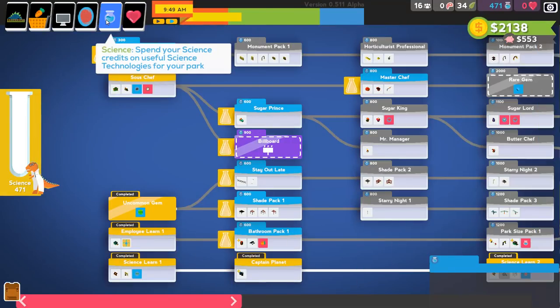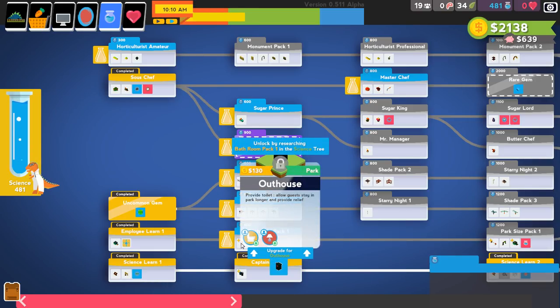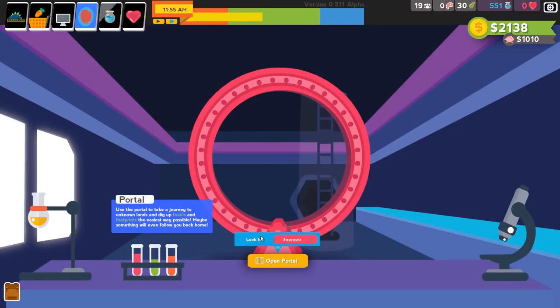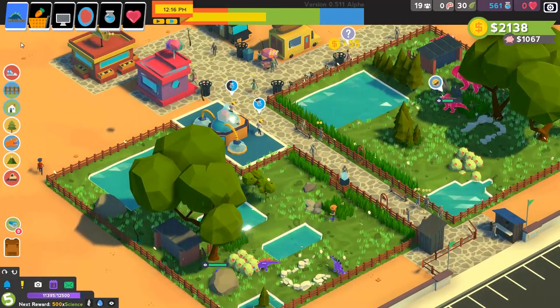What are we going for with science next? Better bathrooms seems pretty good. But we could also become an amateur horticulturalist. So 600 science. We'll take bathroom pack. I can wait. And then we only need 10 hearts for a party pack. So let's, I don't know. I don't really want to get new dinosaurs right now. It seems like we're full.